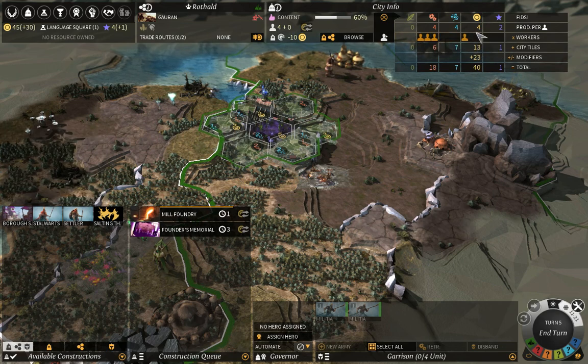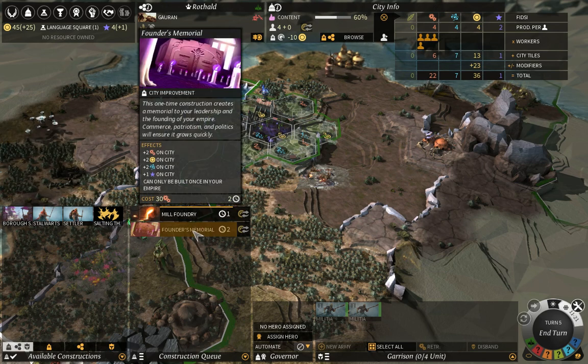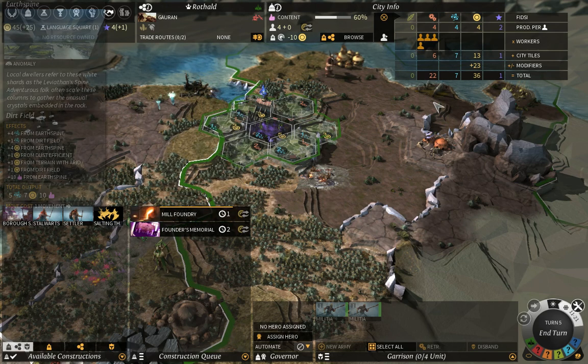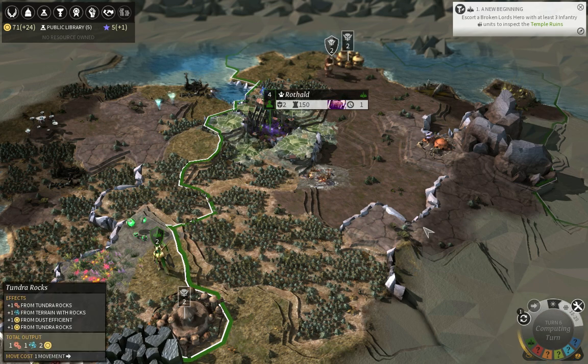Can I move some more population around? No, I cannot if I want to have the Founders Memorial as quickly as possible. It is possible, I'll still gain it in 2 turns because I'll have Mill Foundry on the next turn. Regardless though, I do need to have as much industry as humanly possible. So let's go ahead and finish this turn.